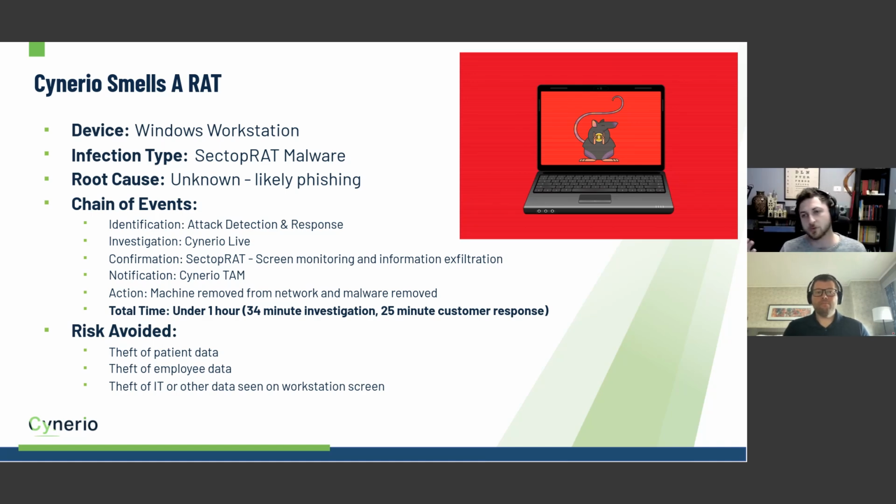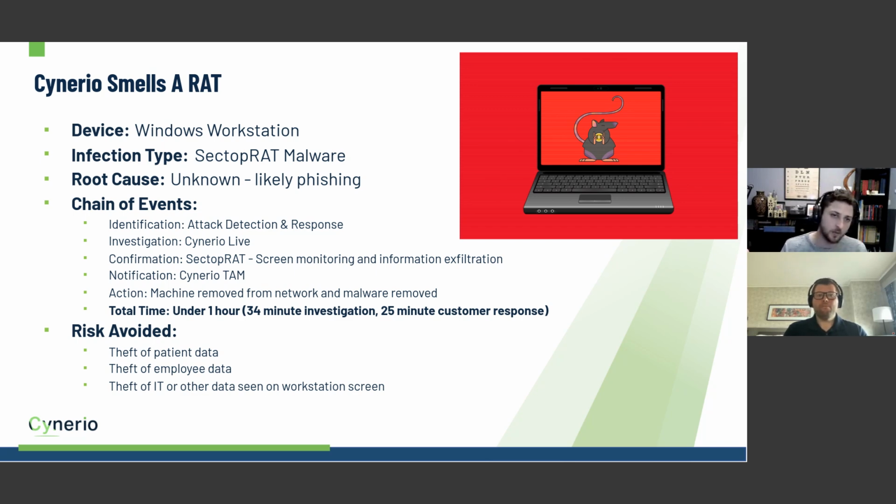The first is it was calling out to the internet to IPs that we, with various indicators of compromise and also with some AI and machine learning capabilities that we have, flagged as suspicious external addresses. Upon closer examination, we also noticed that it had some strange internal traffic as well. It wasn't behaving as we would expect a Windows workstation in this standing to be behaving. We're not entirely sure what was the root cause of the infection. It probably happened before we had been installed. As I said, most likely these things are typically phishing or insecure internet surfing.